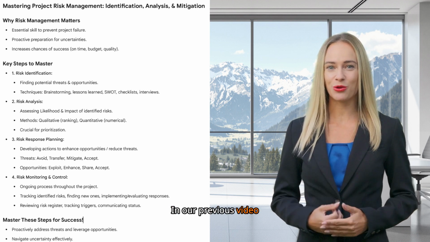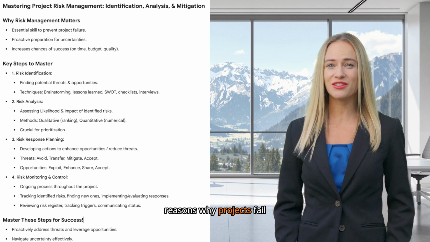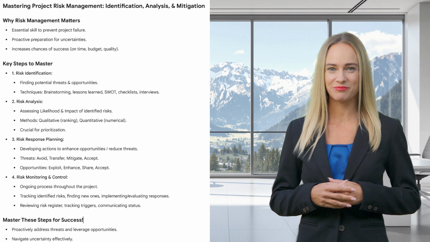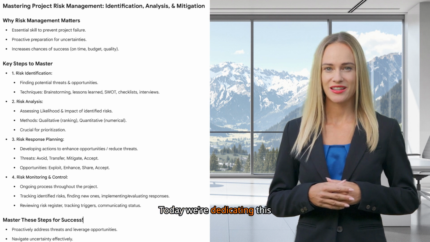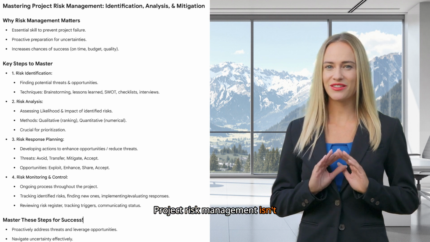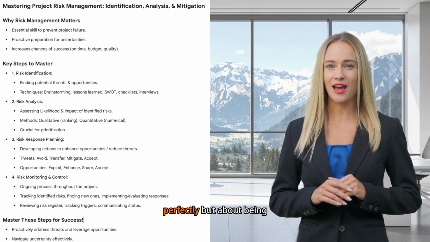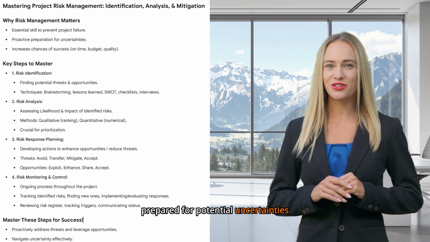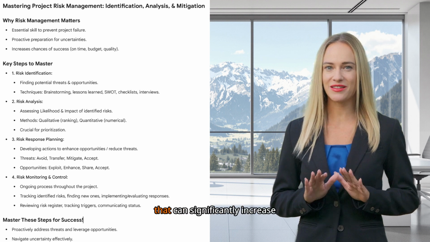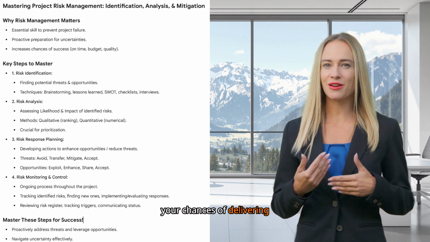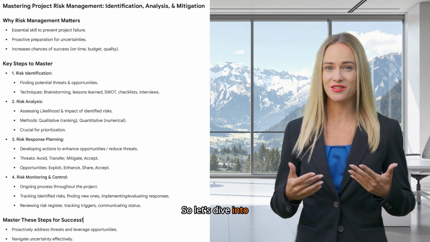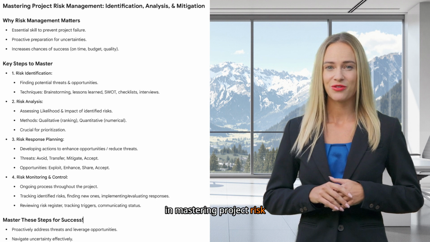In our previous video, we discussed the top reasons why projects fail, and a critical factor we identified was poor risk management. Today, we're dedicating this video to mastering that essential skill. Project risk management isn't about predicting the future perfectly, but about being prepared for potential uncertainties that could impact your project's success. It's a proactive process that can significantly increase your chances of delivering on time, within budget, and to the required quality. So let's dive into the critical steps involved in mastering project risk management.